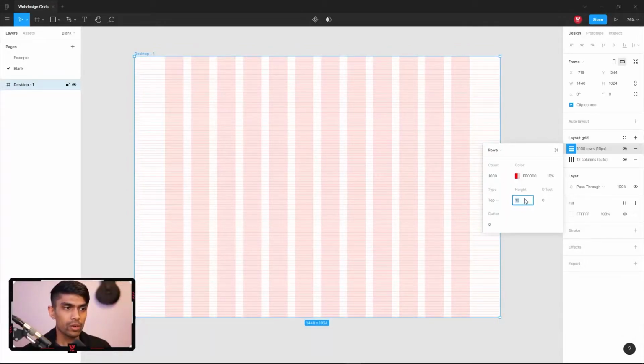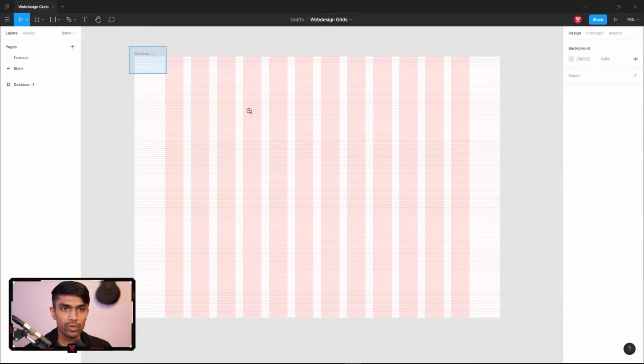The next thing we need to adjust is the height of the rows. For the height, we're going to change it from 10 to 8 so that we have that 8 pixel grid. Now, we're using 8 pixels because in UI, UX, and web design, we use 8 pixels as a rule of thumb for creating different measurements. So you would start out with 8 pixels, jump to 16 pixels, 24, 32, and so on. And that's essentially creating different line heights and different spacing between different elements on the web page.